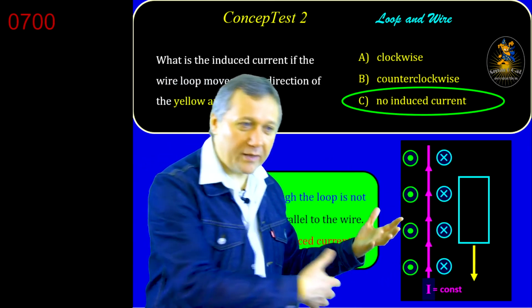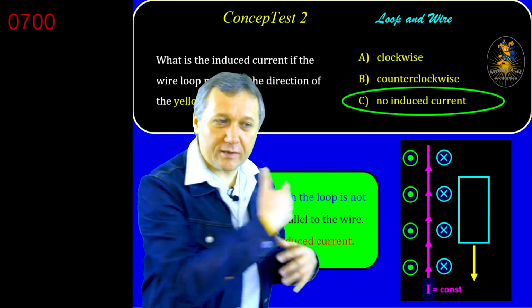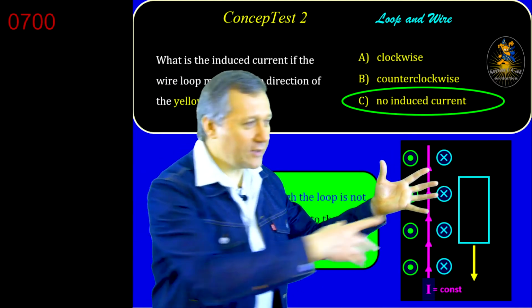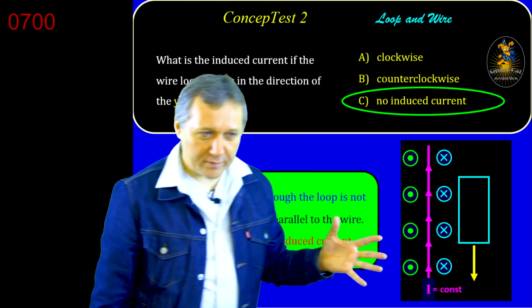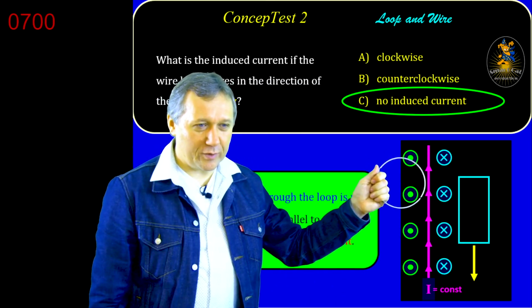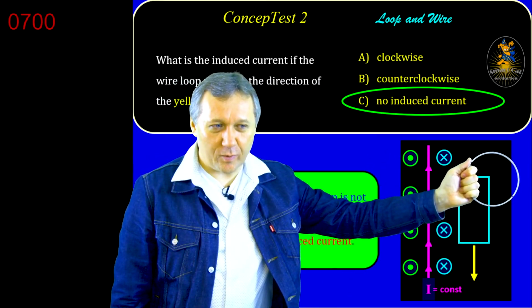Of course, you need to apply Lenz's rule properly in order to get the correct direction. But let's assume, for example, I'm just making it up, that the current will be in a clockwise direction if I move that way. Where's my loop, for example? So I can use my loop. So if I move that way, let's say clockwise direction.